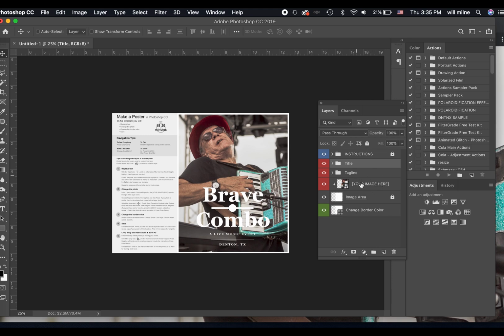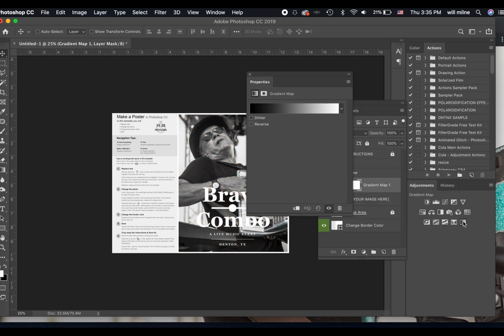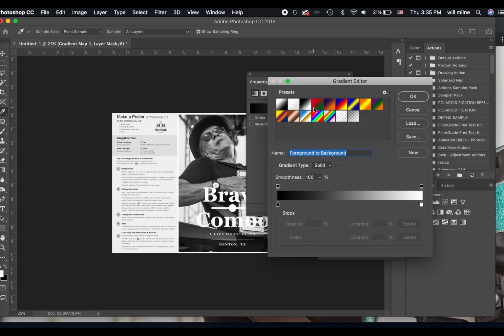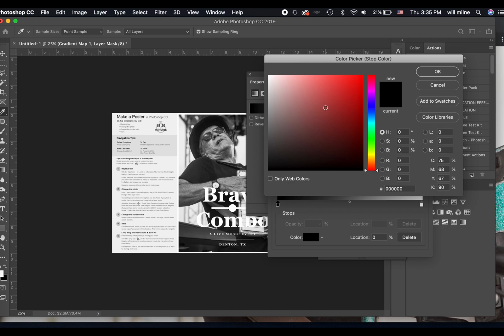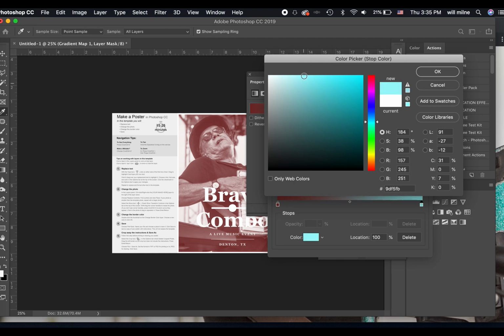I would probably adjust this a little bit more. We could put maybe a gradient map on top of Carl Finch here. Maybe we'll change our colors. Because that's the thing about templates. It's a starting point for you. It doesn't necessarily need to be the end-all, be-all. It's just somewhere to begin. It gives you a head start on creating something.